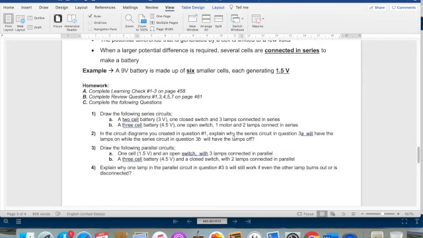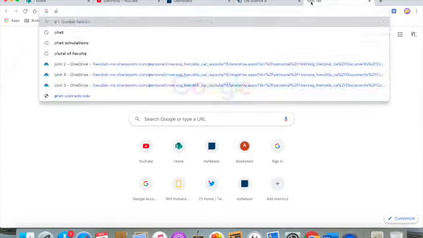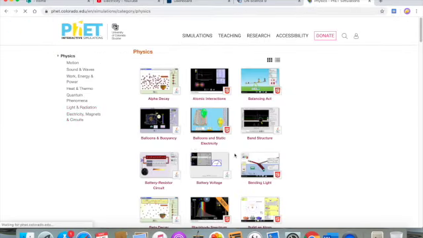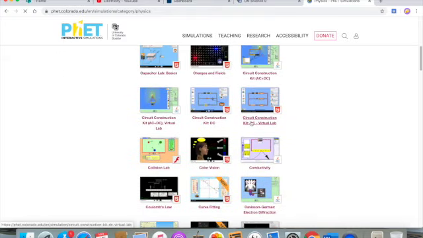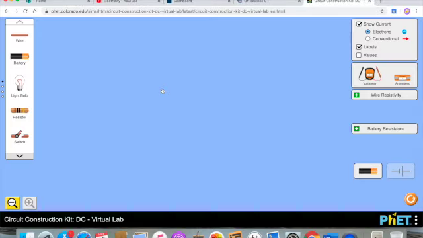How do I want to do this? I need to figure out exactly what I want to do, but you can use a program. If you wanted to create a circuit diagram in PowerPoint or something, I could do a little tutorial on how to do that. You can also use the simulation that I showed you, PHET, in the physics section, and make your own circuit by going to the circuit construction kit. You can make any of your diagrams in here if you like, and just take a screenshot of it and save it as a JPEG or something, please.